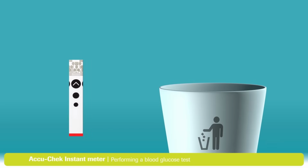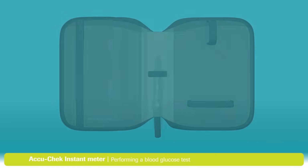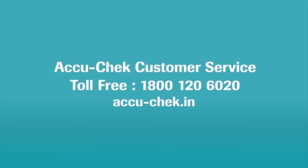One important final step: remove and dispose the used test strip. Then put everything in the carry case. You'll find more information in the user's manual that came with your meter. If you still have any questions, please visit Accu-Chek.in.